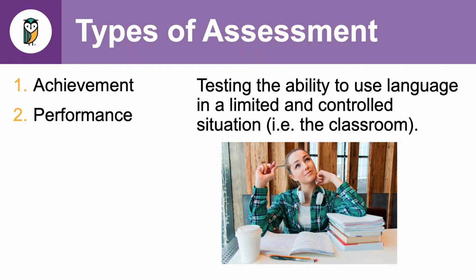The next type of test, then, is a performance assessment. In this type, students take what they have learned throughout the unit and then do something with the language. So, for example, on a unit on getting around the city, the students will need to look at a map and have a conversation about where things are located or how to get from one place to another.